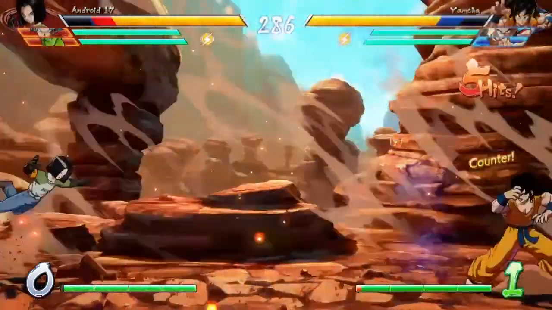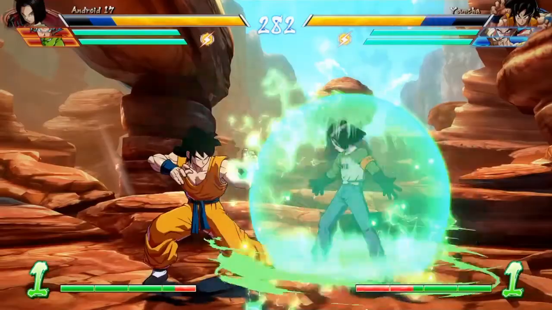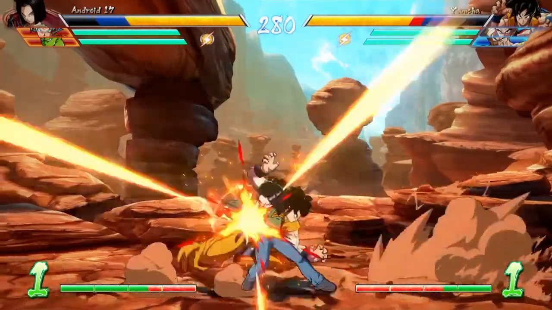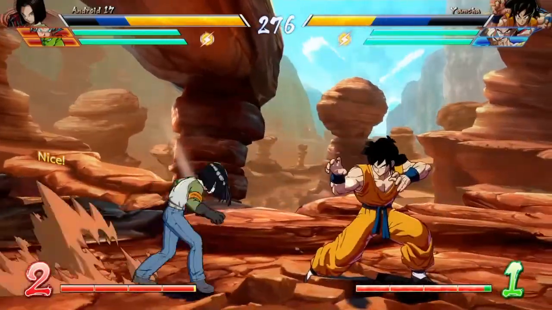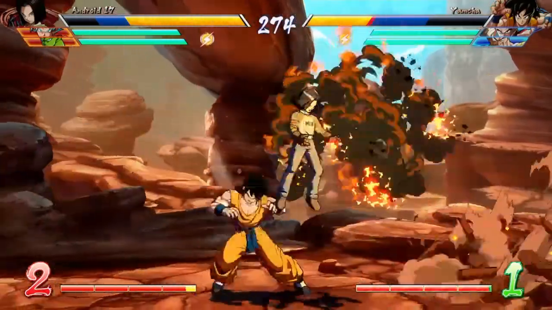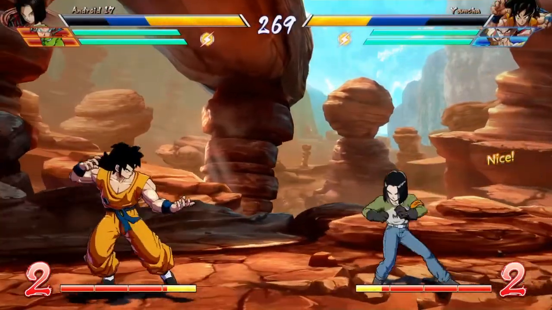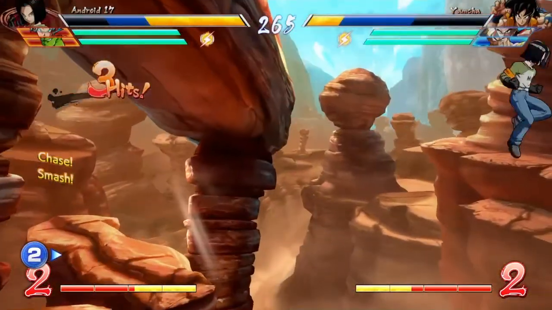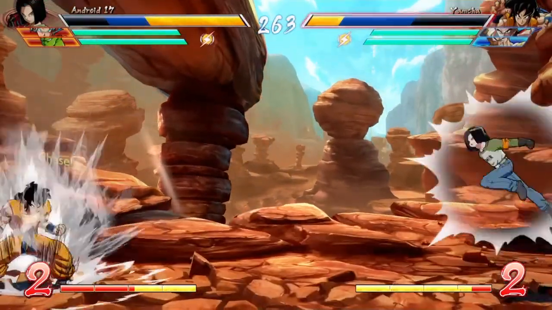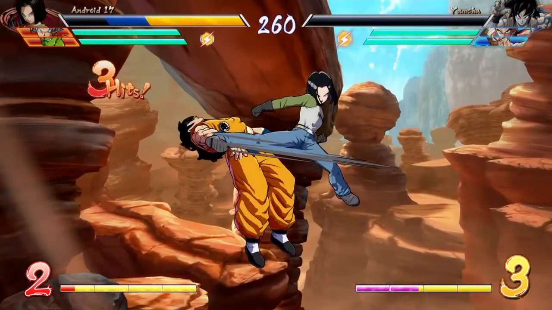I've been scared of this one. Let's go, let's try. Okay, now I see it. That could be very reliable when someone uses projectile energy. 17 can actually do that wall bounce.